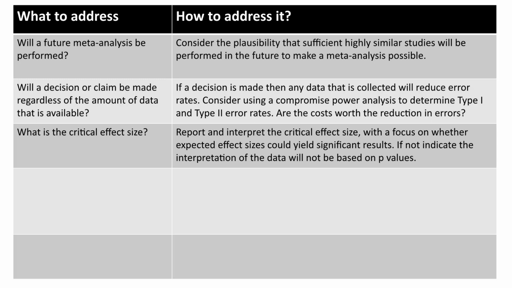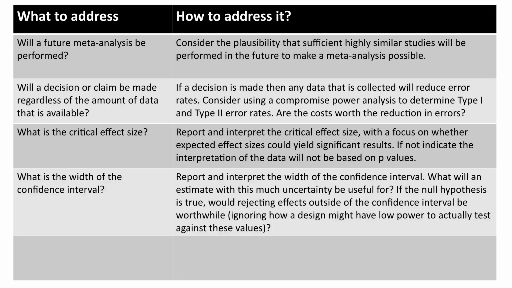If it turns out that the effect sizes that you could detect are only very large effects, then instead you should perhaps consider not basing the interpretation of your data on the p-values that are calculated from the statistical tests that you conduct, and not making any kinds of dichotomous claims about the absence or presence of a particular effect. In this case, you might instead consider the width of the confidence interval around the estimate for the effect that you're making. So, even though you've got a relatively small sample size, your best estimate of what the magnitude of the effect is from an estimation and descriptive based perspective is the mean estimate that you've made. But you get a confidence interval, or a credible interval if you're conducting a Bayesian analysis, around that estimate, which gives you some idea of the uncertainty of that estimate.